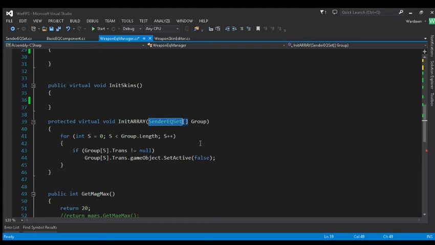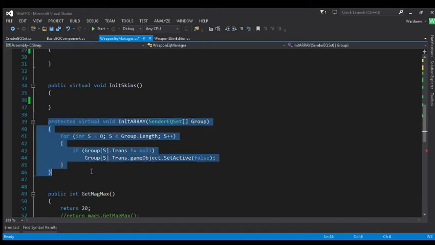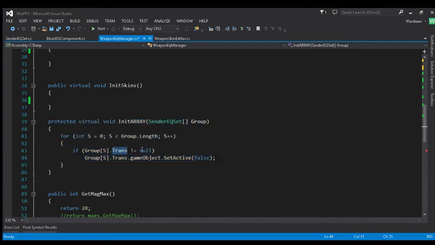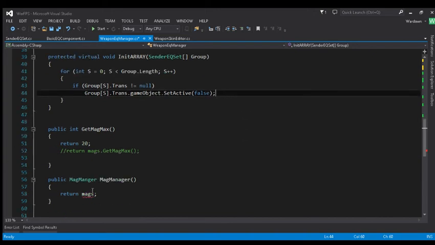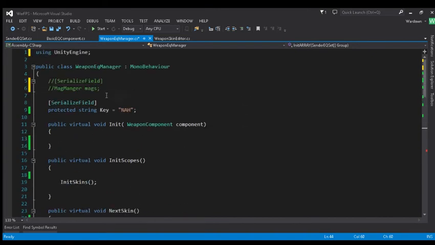Obviously, you're going to have to turn off all of them at some point, and then turn the one that you want on. But this one is only for disabling everything. It doesn't care. As long as the transform is not null in that group, it will disable it.